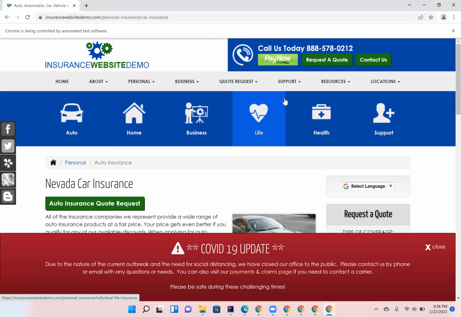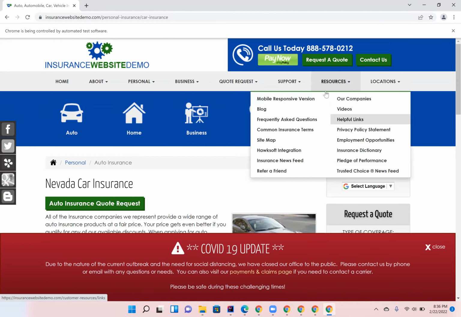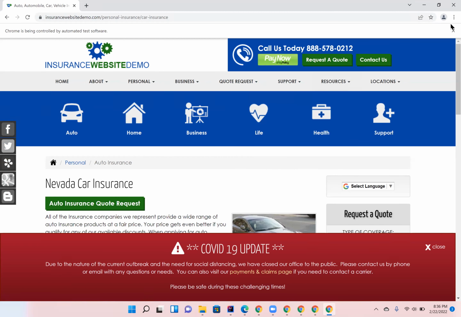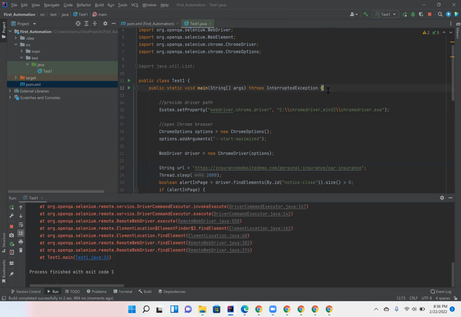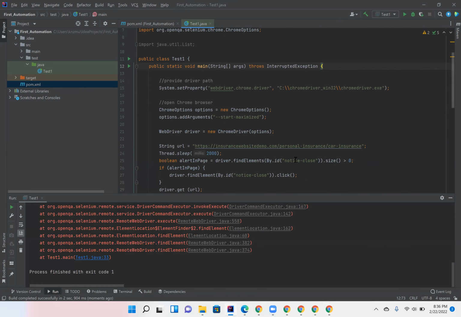It just didn't click on it or something. Let me see. Okay, so maybe the logic I put in there is not proper. Let's see what we're saying. I think after the string, you want to put the driver get URL first and then the Boolean. Like, you put the string URL and then the driver get URL is after the Boolean. Is it something like that?